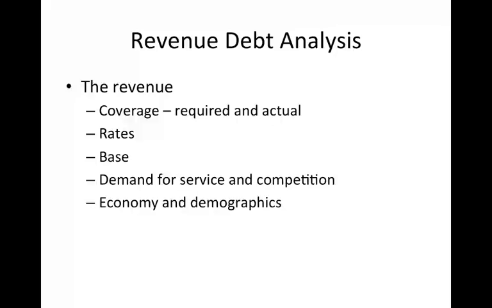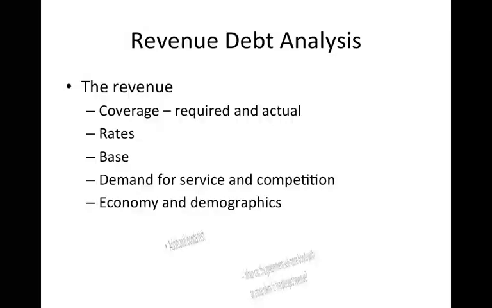Hospitals, colleges, and universities. There aren't just public universities out there. There are also private, not-for-profit universities that are direct competitors for the same customers that the charges of that entity, in this case a public university, is applying those charges to. And then an analysis of the economy, of the demographics of the area, to the extent that those factors can affect the raising of that particular revenue.